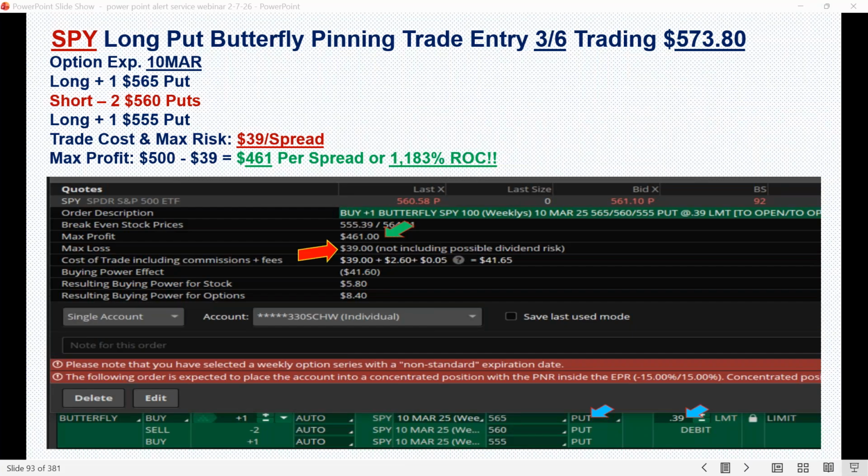That's correct. Yeah, the question: the alert service will not break the option day trading rules. We will do maybe one adjustment, so it's not going to break the rules.